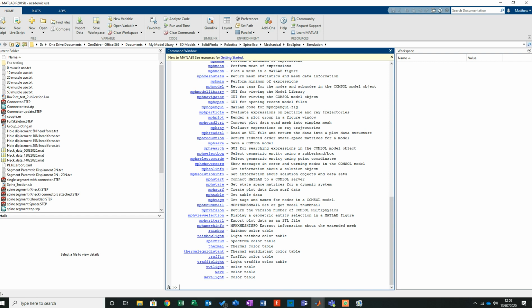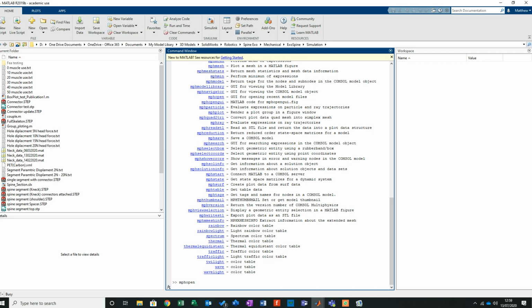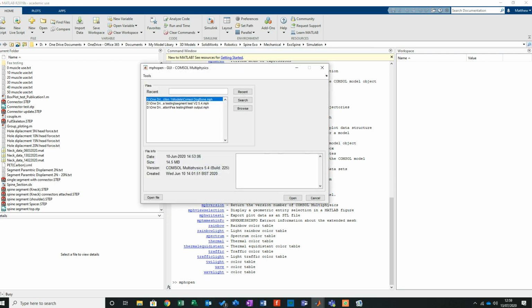Right, what we're going to do is we're going to open up the MPH library, but we're not going to open it from the library that's the default library. So what I'm going to do is type mphopen. Go ahead and do that, and then what it will do is bring you up a little bit of an interface. Now you'll see I've already got dog bone here. This is because, as I've just said, I had this running and then it died and then it gets embarrassing, and then moving on. So what I'll do is I'm going to browse.